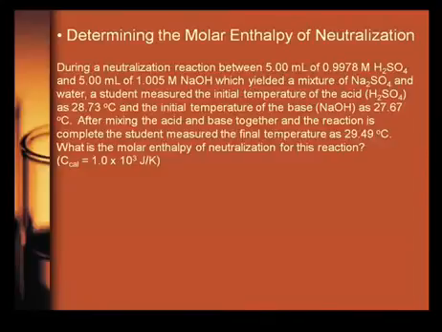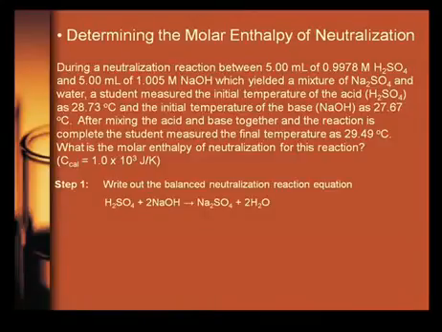which yielded a mixture of sodium sulfate and water, a student measured the initial temperature of the acid, or sulfuric acid, as 28.73 degrees C, and the initial temperature of the base, sodium hydroxide, as 27.67 degrees C. After mixing the acid and base together and the reaction is complete, the student measured the final temperature as 29.49 degrees C. What is the molar enthalpy of neutralization for this reaction? And you just determined the calorimeter constant as 1.0 times 10 to the third joules per Kelvin.